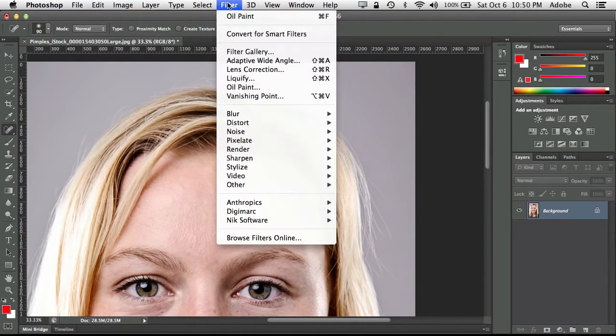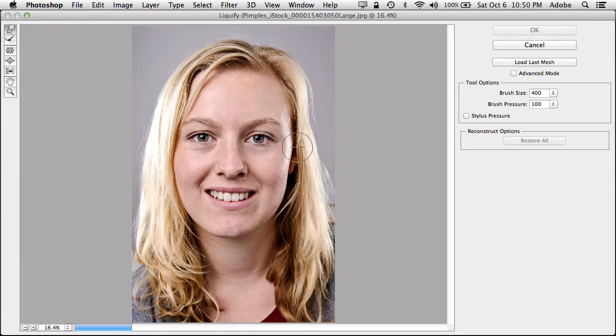The other filter that I'm actually going to use is called Liquify. Now, Liquify is for pushing pixels around in your image. So for example, I don't like that little dip in her hair. It's natural, it's where the hair is parted, but I'm just going to push it up a little bit so that it's a little bit smoother going around there.